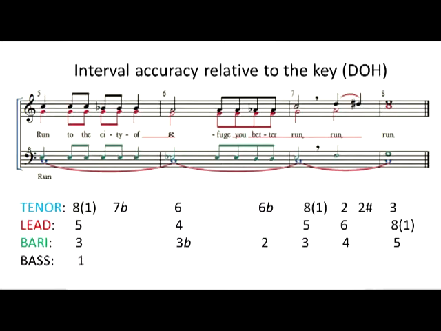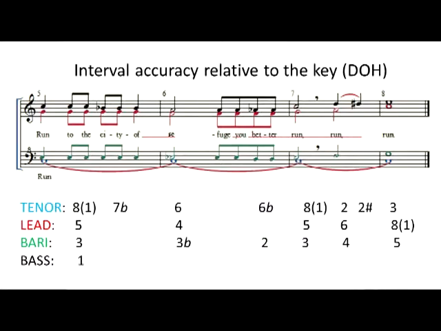Got it? All right. So now we see that we have these intervals written in the music, and we have them spelled out in the numbers. And what did we just learn? What intervals, what scale tones need to be adjusted for best Pythagorean tuning? 2, 3, 6, 7, sometimes 5. And accidentals. Ooh, there's a lot to do.